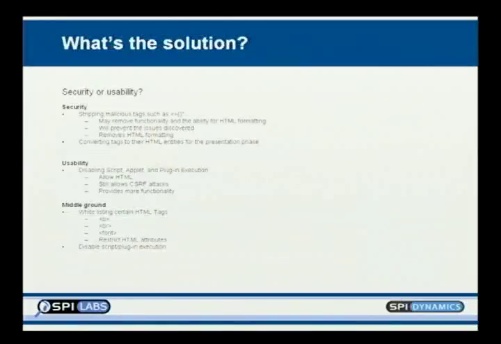So this is a bit of a debate, because the web-based feed standards allow HTML formatting. If I want to bold a certain piece of text or put an href in there, they support it. There's nothing wrong with it. So you have to make a decision. Do you want to present this information and potentially have a few risks associated with it, or do you want to strip it out and make it not as usable?